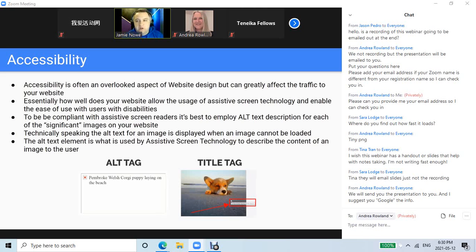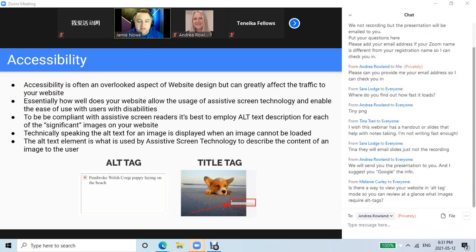if it was being scraped by an assistive screen reader to help describe the image to someone who would be using that type of technology. But the takeaway from this is that the more accessible your website is, the better off that you'll be. And in some cases, you might be excluding a whole segment of an audience that could be coming to your website, especially for people, like I said, if you're doing e-commerce, having alt tags for your images is absolutely paramount.